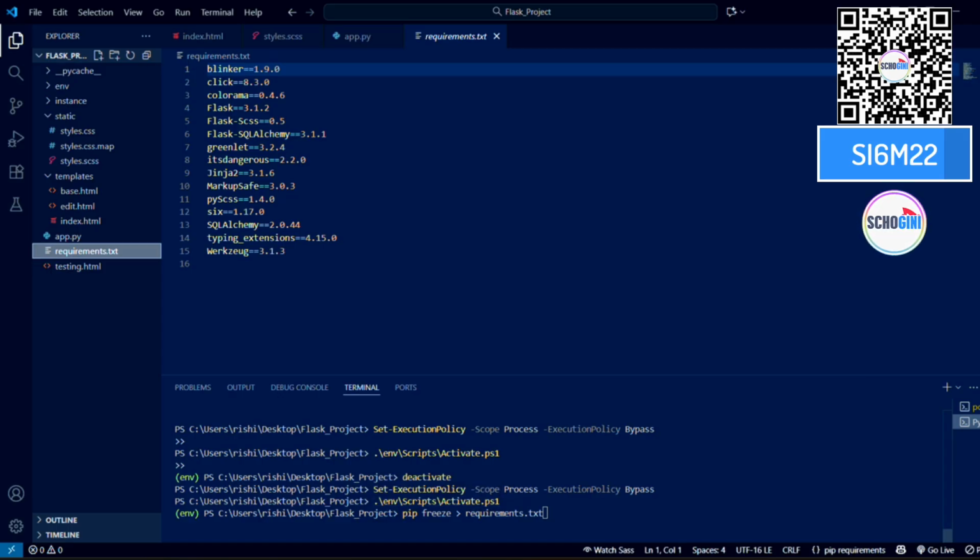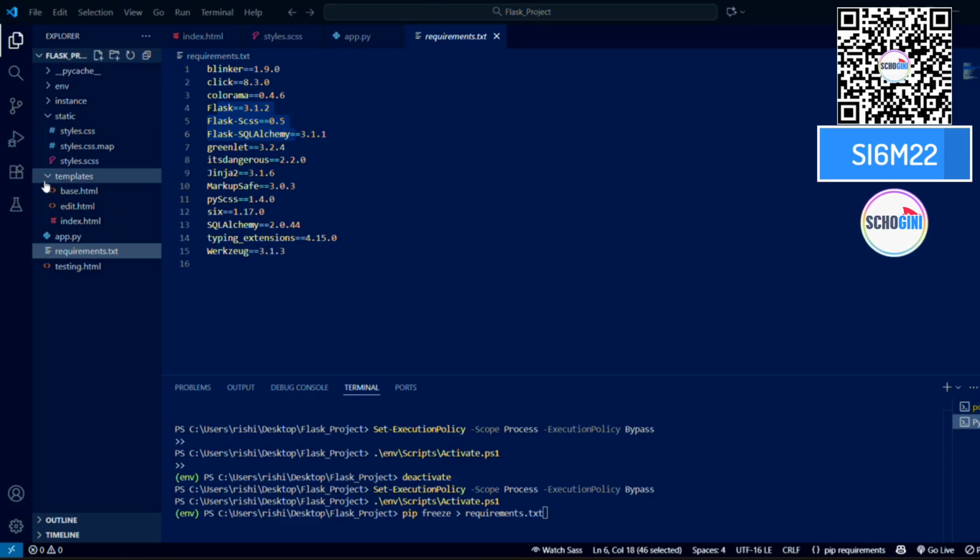Since I downloaded all these three libraries, that is Flask, Sass, and SQLAlchemy. These are the other extra extensions that came with it, but in general, these are the three libraries that we need for this particular project. That's it. But this is just to show you the list of everything that you need in this case, right?